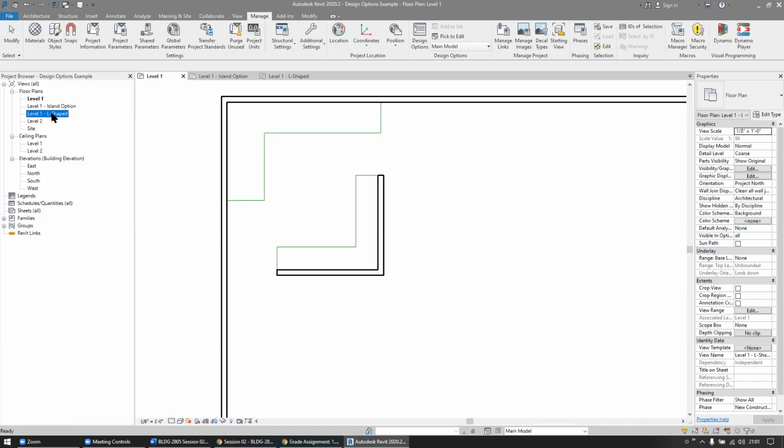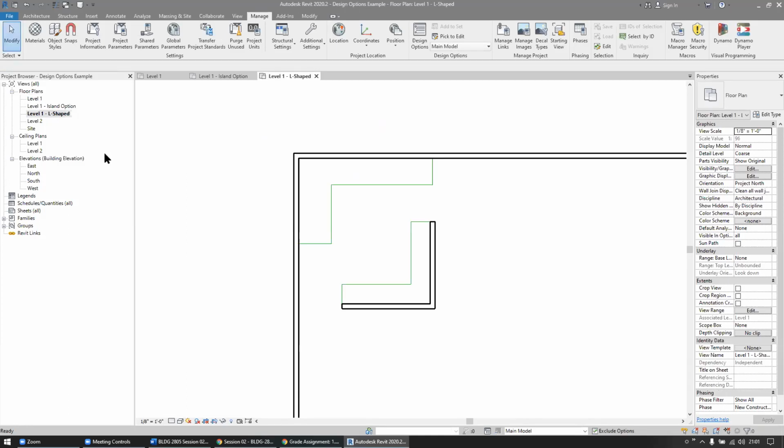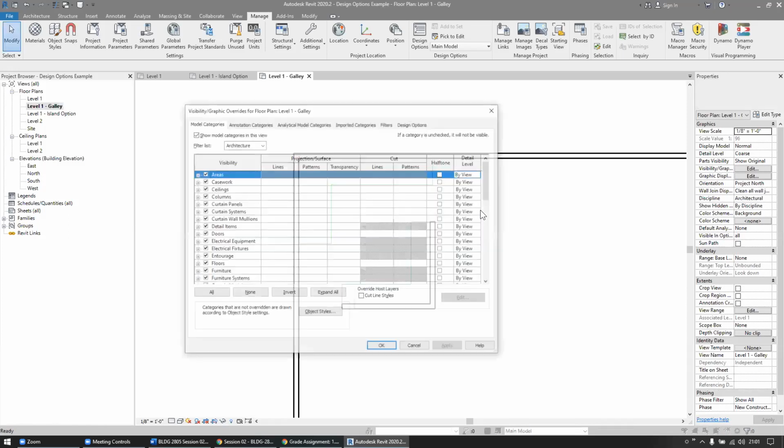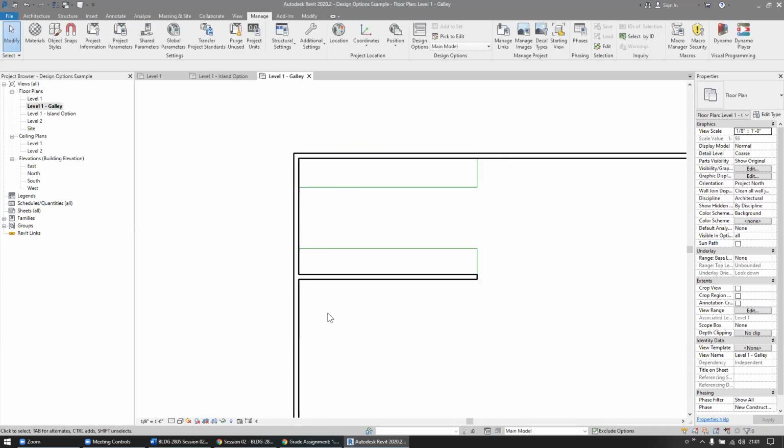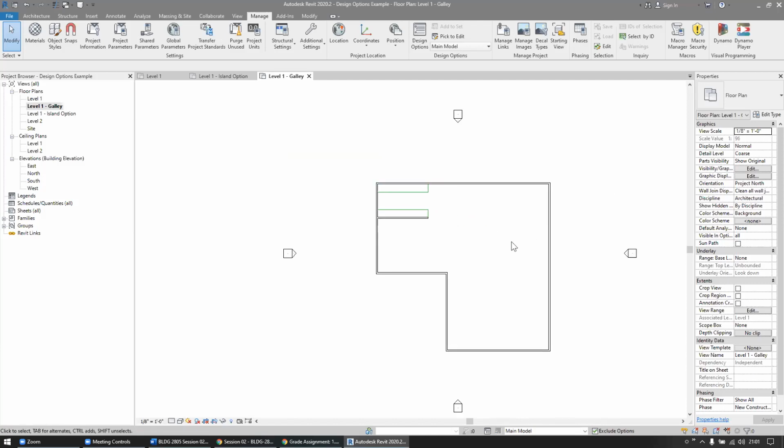So what I had is my L-shaped option here. I was forcing this view to show the L-shaped option. Maybe I need to rename this now because I want it to show the galley now. Now the galley option is kind of considered an also-ran. You know, the client is now saying, hey, you know what? We're really kind of thinking we're going to the L-shaped option. So here I'm still keeping a plan that still shows that galley kitchen.